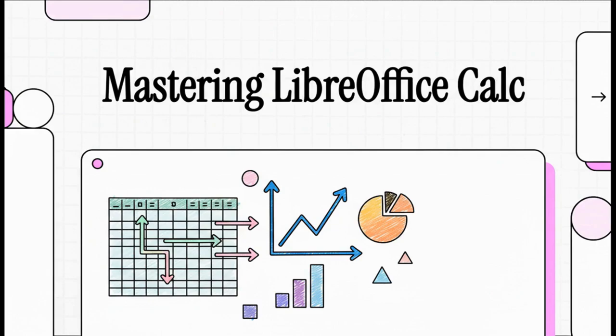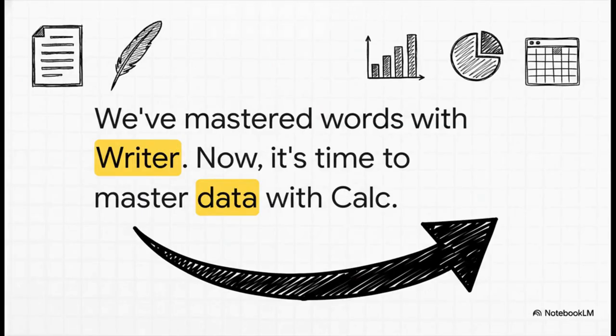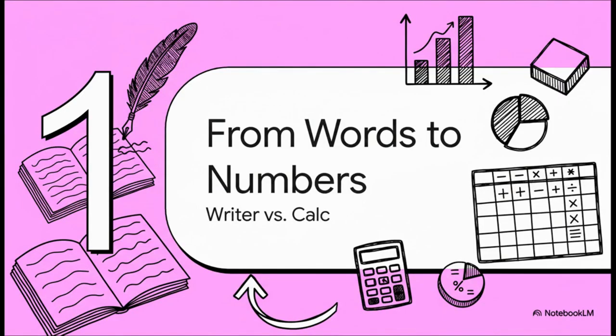Let's dive right in. I'm guessing you've probably spent a good amount of time in LibreOffice Writer. We've all gotten pretty good at handling words, creating documents. But now we're going to make a little pivot. We're going to take that same confidence and apply it to a whole new world, the world of data inside Calc. So our first section is all about that shift, from words to numbers. While Writer is your go-to for text, Calc is built from the ground up for numbers, for statistics. It's a completely different playground, and that's exactly what we're going to explore first.